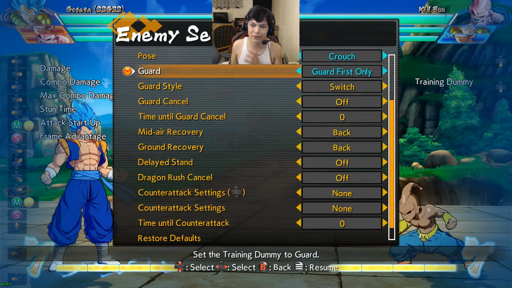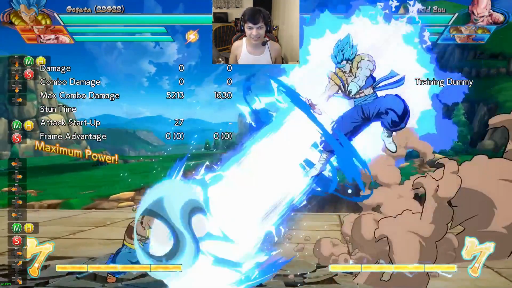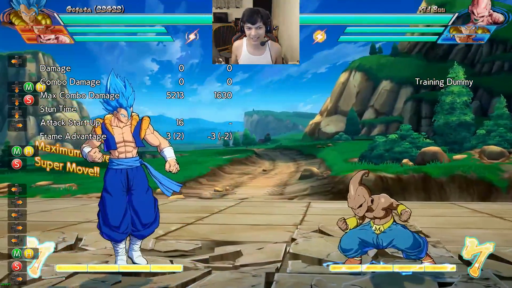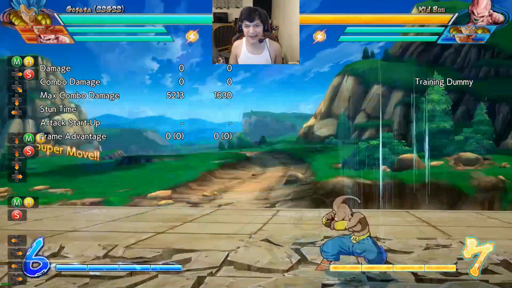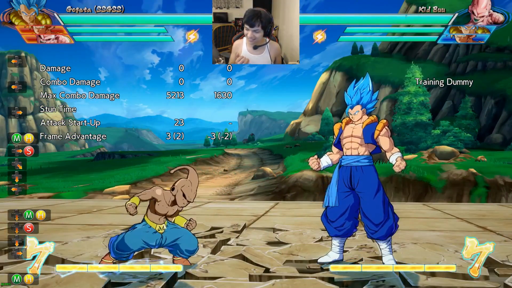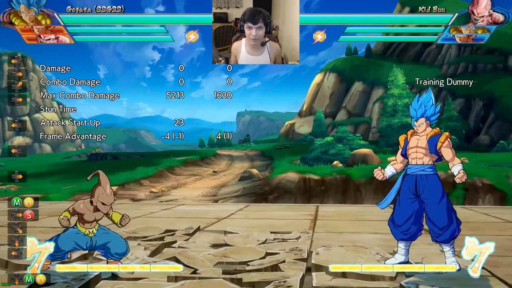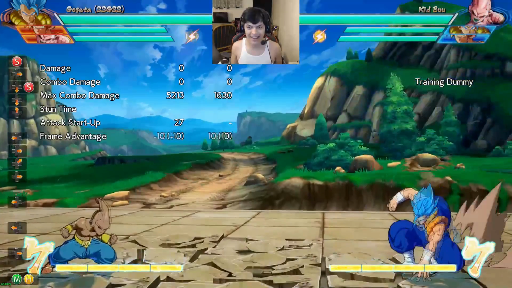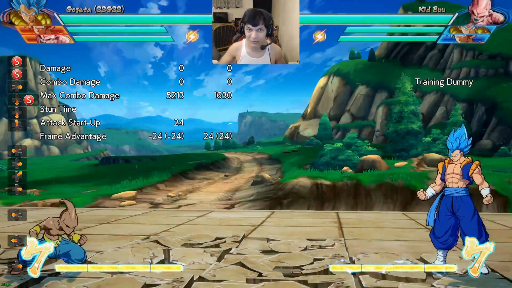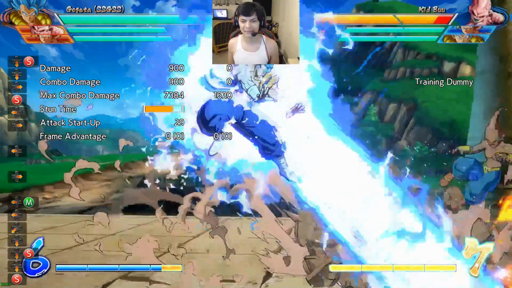I have Kid Buu to block the first hit only. He blocks the beam, vanish, gatling. Blocks the Galick Gun, gatling. That's incredible. Even his regular beam gatlings. It is a very, very strong neutral tool. This man can cover large portions of the screen without a high commitment.